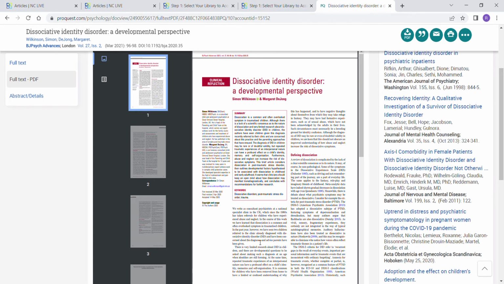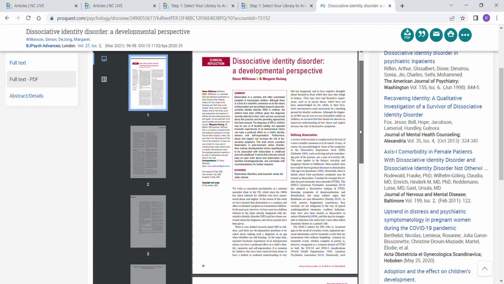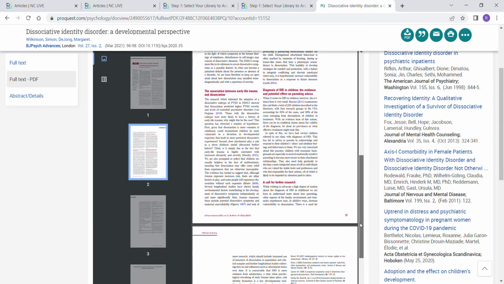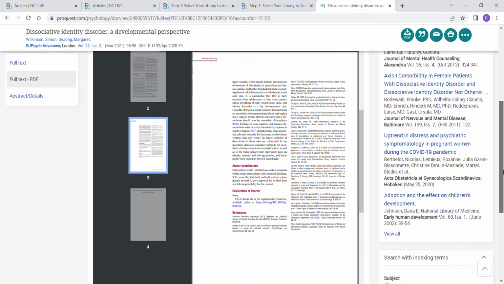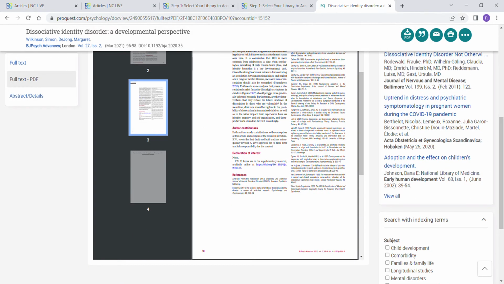The introduction is what comes first at the beginning of the article. It's normally not very long, and it's a great way that we can just see if this paper is something that we like. Now, in this one, it looks like they were just discussing what this is. So this can be a great article. Other articles will show you a method section. So it's what the researchers did during their study, and then they'll go into the statistics and analysis information, and then they'll go into the discussion.